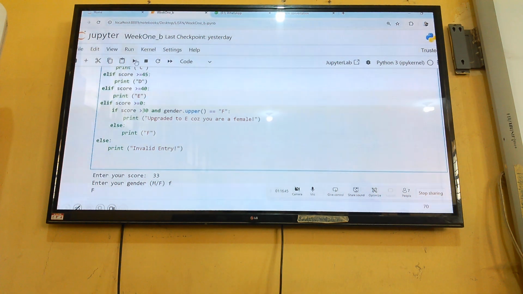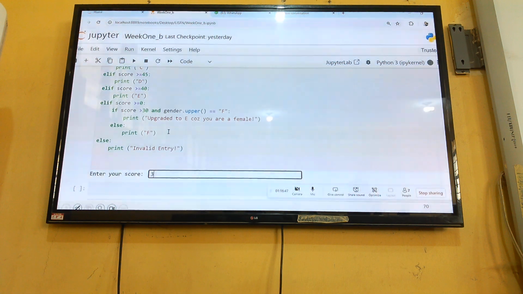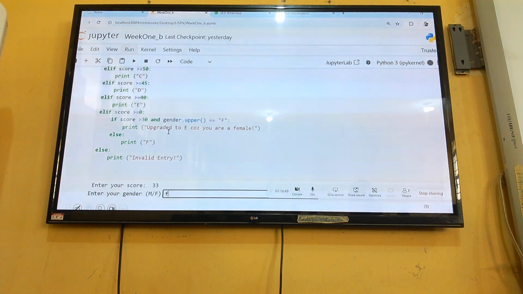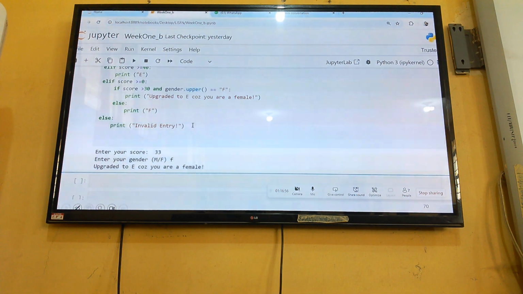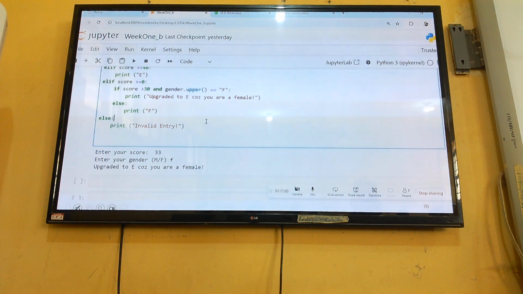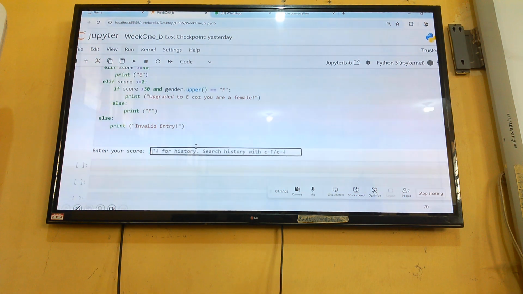So if you run this, you can see 33, and even if you put small letter f, it will give you what? So what if mistakenly she enters hello? She enters female here like this.